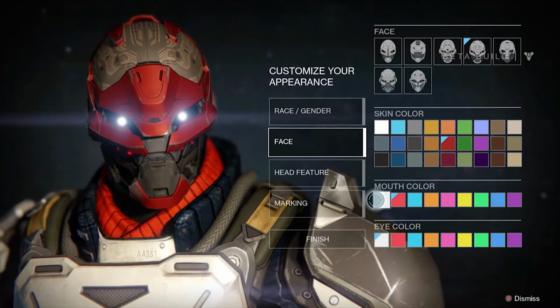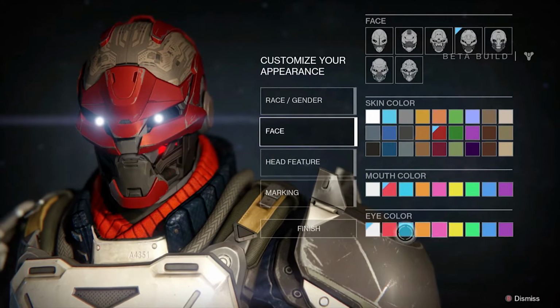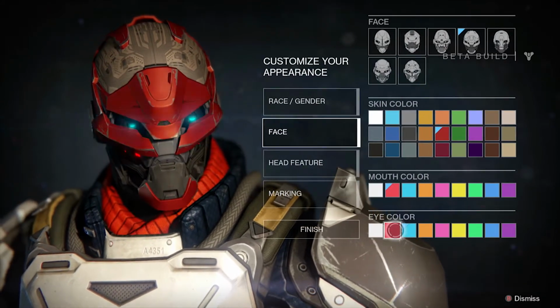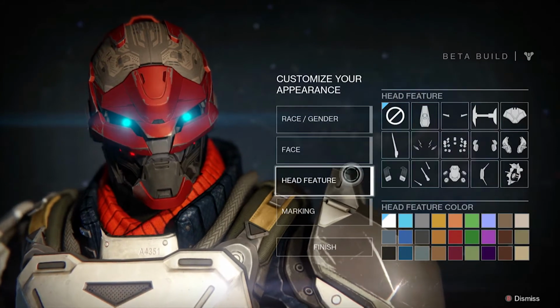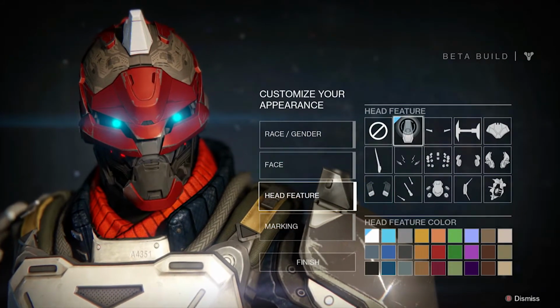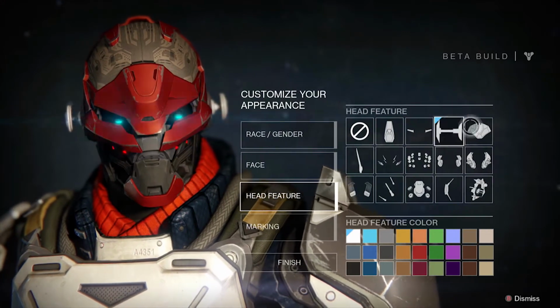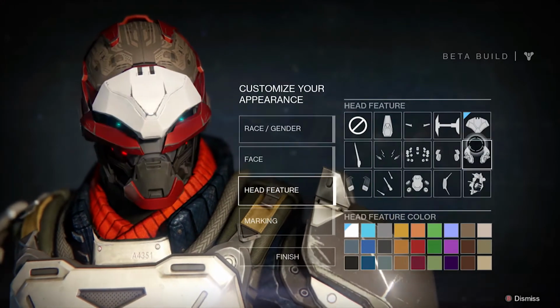You can choose stuff from head features and markings as well. We're kind of going through that right now. I'm showing you how I'm customizing my character. This will most likely be the main character for me as I go along my journey in Destiny.